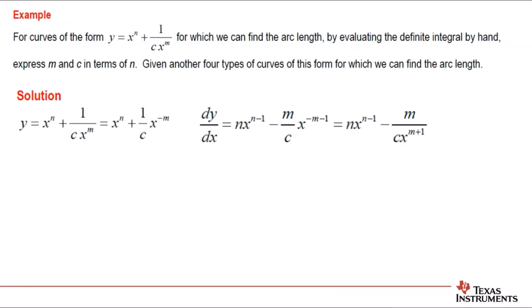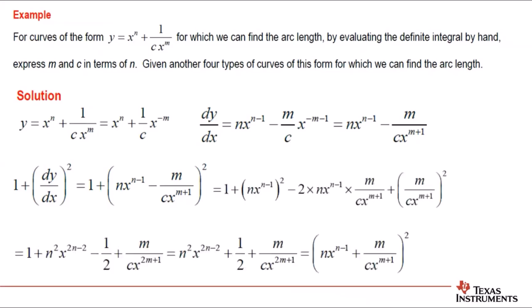All right, so a bit of algebra there. We'll let you sort of finish off this algebra. But remember, we want the middle term there in that expansion to contain no x's, to be the factor of minus a half. So when it adds to the 1, we just get 1 minus a half. So therefore, we just get 1 plus a half. So it's that middle term, 2 times n times x to the n minus 1 times m over c x to the power of m plus 1. That has to contain no x's. The x's have to cancel to leave that out.